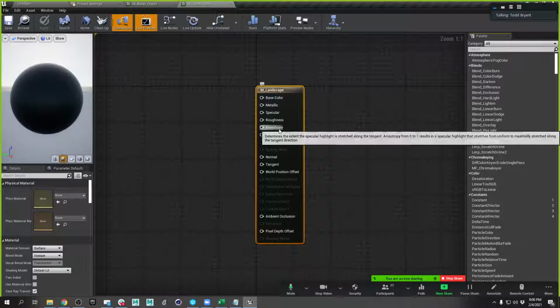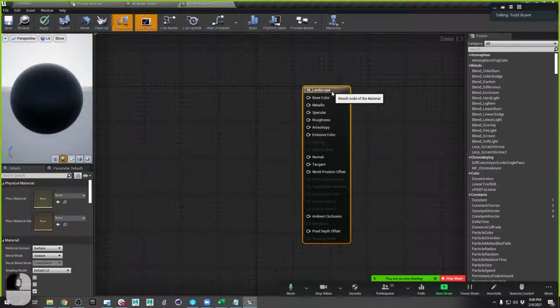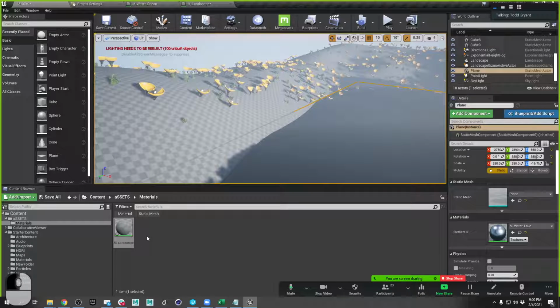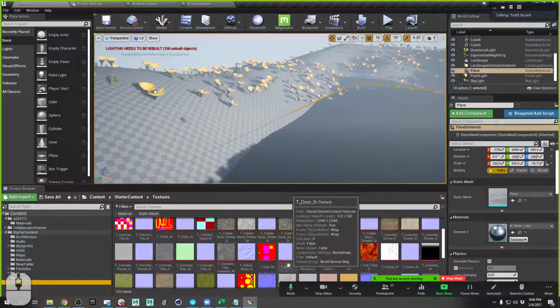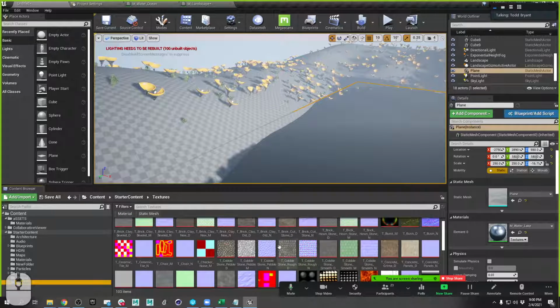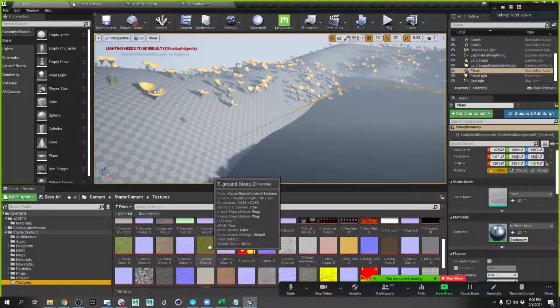We're not going to do much here because I don't want to go too far with this stuff, but I want to show you that we can take two images and blend between them. I want to find rocks and grass. So I'm going to go to my textures folder and find moss.